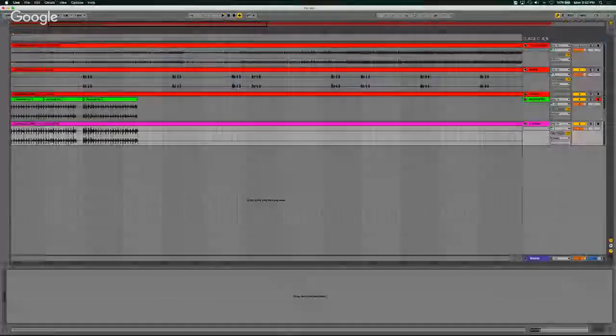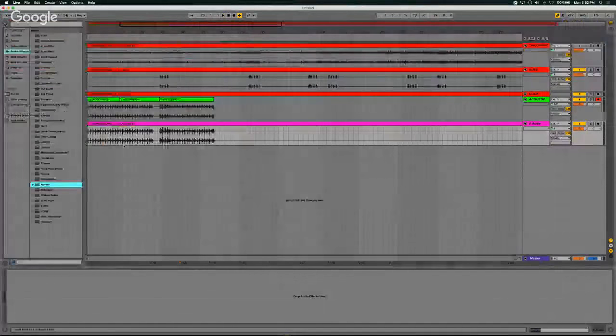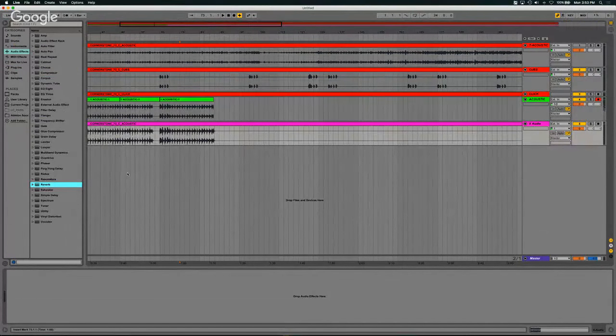Now, one final thing here is when you're using some of these and you say, well, I don't know what to do after I'm finished with this. It sounds okay. Is it okay? What do I do with the exports? And a tip that I would tell you is always save your session file here. Don't delete anything that you record, because one day, for whatever reason, you may have to come back to this and make edits or changes to something that you didn't hear, or when you play it live, it may sound a little bit differently than it did in your studio, and you may need to come back and edit this arrangement or edit something.